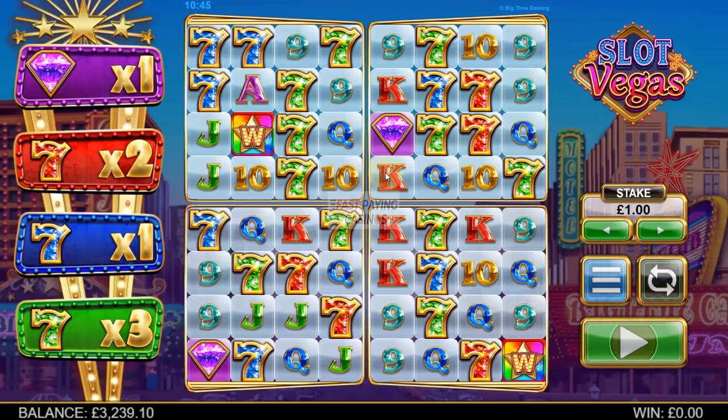As you can see here, we've got a flat £1 stake for ease of working things out, and 4 grids similar to Donuts, where your premiums, which are the red, blue and green 7s, or the purple gem, pay 3 of a kind and 4 of a kind. Your card values merely pay only 4 of a kind.